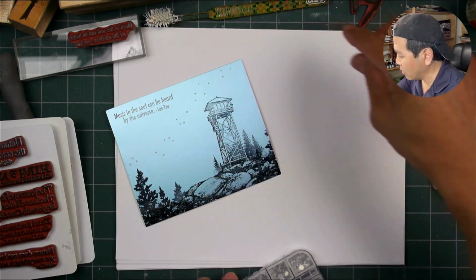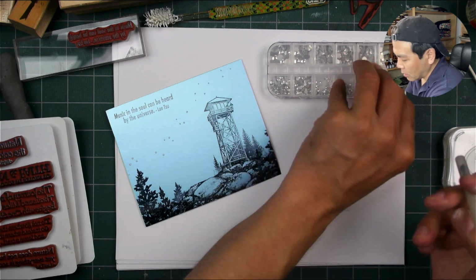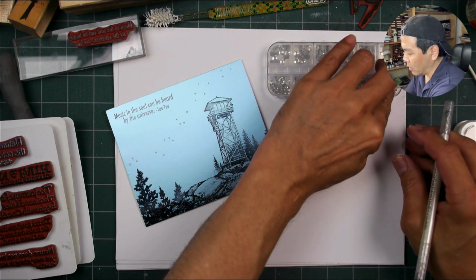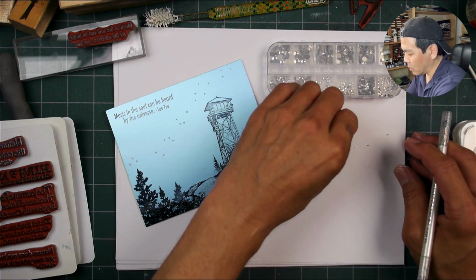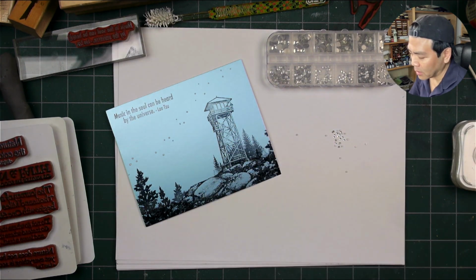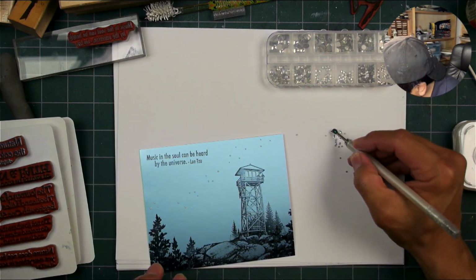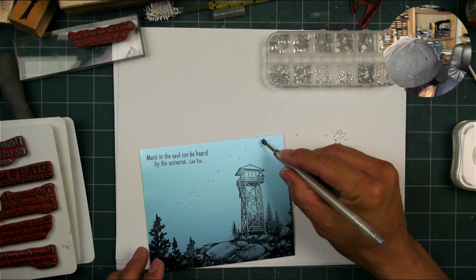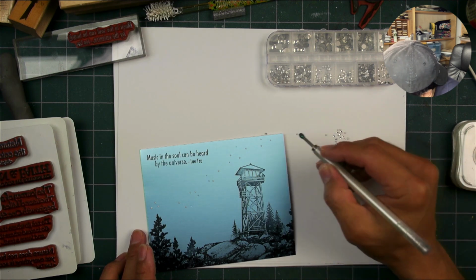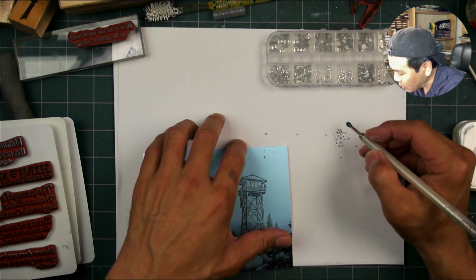And I have my crystals here, crystal rhinestones. And let's go for some of these in here. All right, I'm just going to grab a bunch of the smallest ones in here. This is a multi-size pack. Really fantastic and very inexpensive. Really good combination for me and my crafting needs.